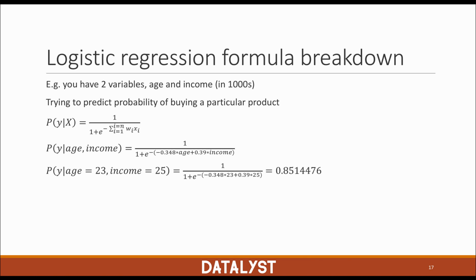And this means that for someone in our database that has an age of 23 and an income of 25,000, the probability of buying is around 85%. As you can imagine, you can replace many things here, like you can add more variables, maybe the coefficients would be different, but this is what logistic regression breaks down to, more or less. This expression here ensures that the output we get is between 0 and 1, and in this parenthesis is where the magic essentially happens. So this was a brief overview of logistic regression, and now let's move on to naive Bayes.